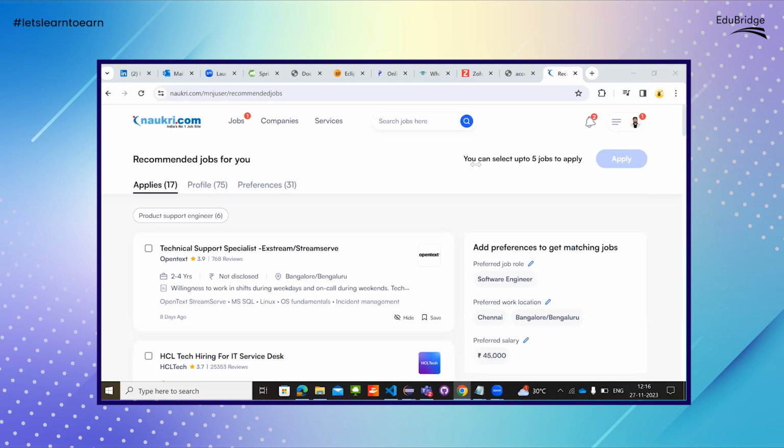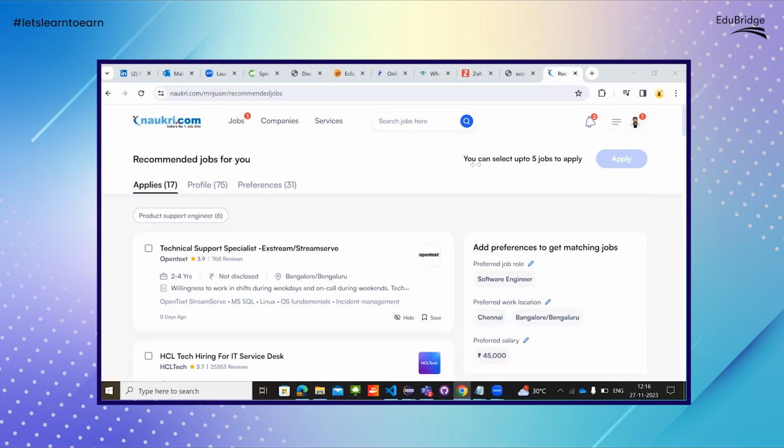So get some knowledge of cloud as well. The recruiter will know, okay, this person has some knowledge of cloud. Then another person comes to the interview who doesn't have knowledge of cloud. So you can easily shortlist from the technical interview itself.